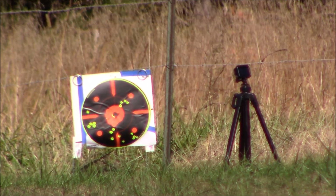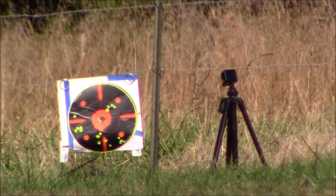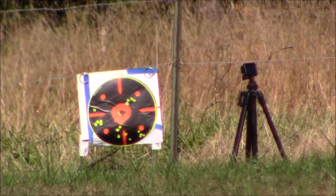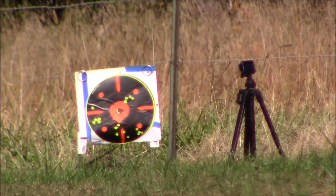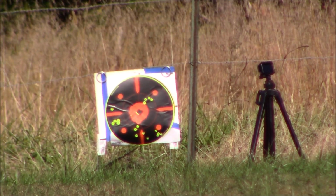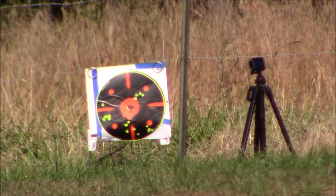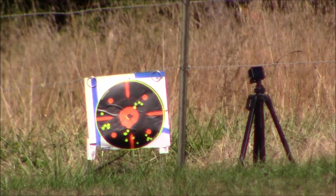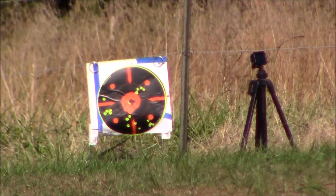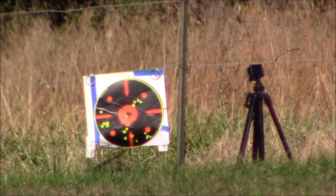Alright, I'm gonna move up to about 28 yards and see how these group. But that's the 44 grain right there. You can see where my shots went, more towards the left middle orange bar there. The top one I pulled. So the 44s, they group pretty good, but they got a lot of drop to them. Benjamin Armada's not really strong enough to push them. Alrighty.